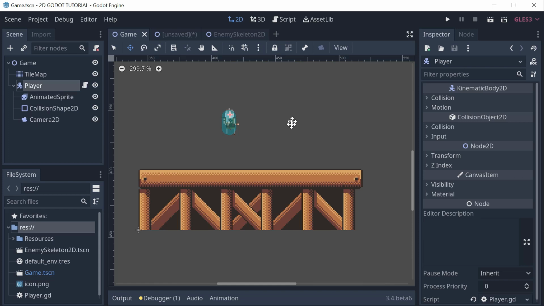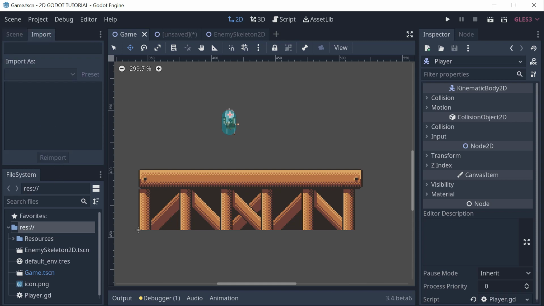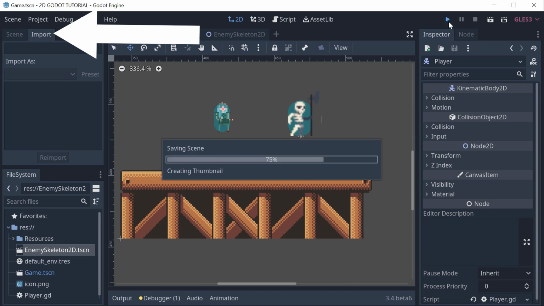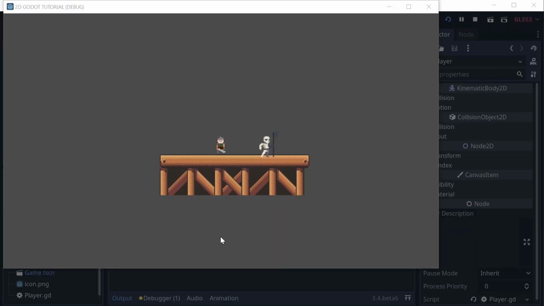Let's switch back to the main game scene, by opening it from the project folder, or if you have already opened it, by clicking on the tab associated with the scene. Now, let's import the enemy skeleton. Again, we can do it in different ways. You could use the import button that would allow choosing the new element to be imported, or as we are going to do, by dragging or double-clicking it from the project resources into the scene.